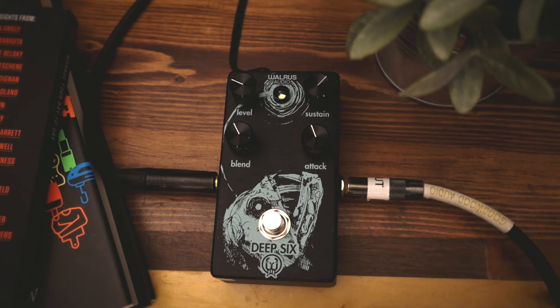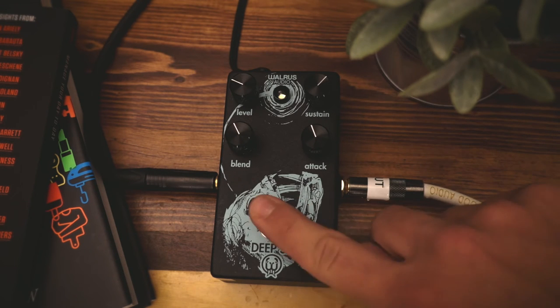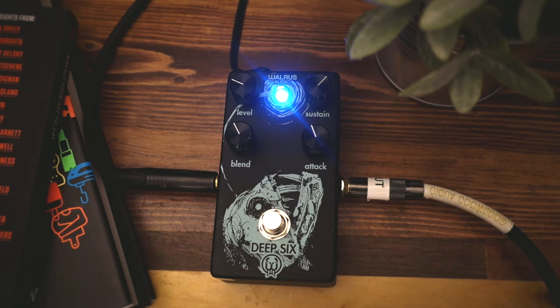And here is the Walrus Audio Deep 6. As it is now, that's the setting I like to use, but let's take a look through the controls. We have level, which is like volume, sustain, blend, which is the amount of dry signal back into your compressed signal, and the attack.